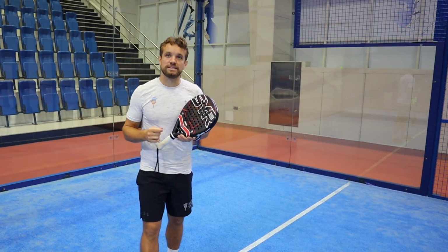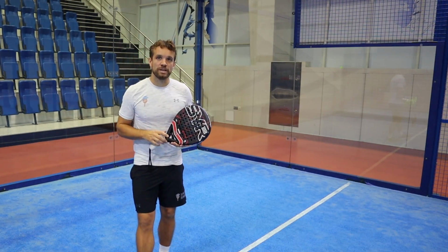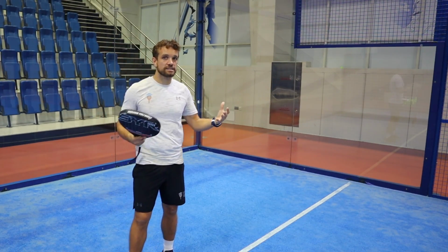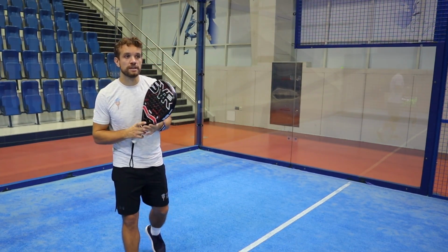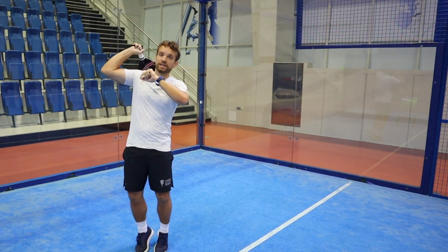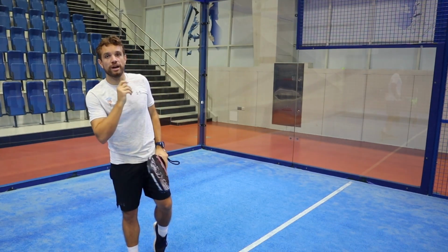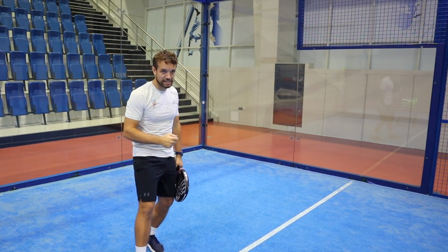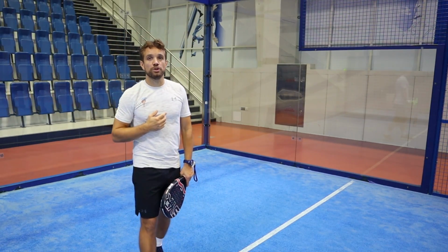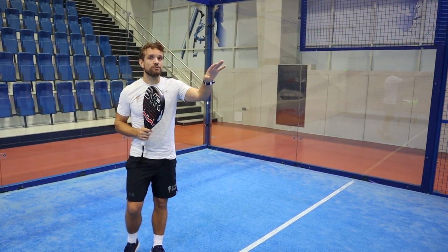There are a few factors to consider when you decide which lob to play. It depends on your opponents, it depends on the conditions, whether you're outside, inside, the height of the roof, all of those things. So to begin with your opponents, if they can hit an aggressive topspin smash off your high lob, then you need to change your tactic and to play one down to their feet and then to play a fast lob, for example. You want to put them out of their comfort zone.